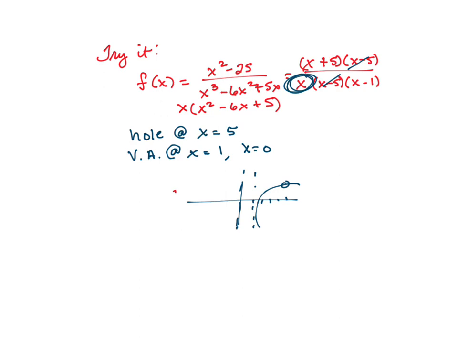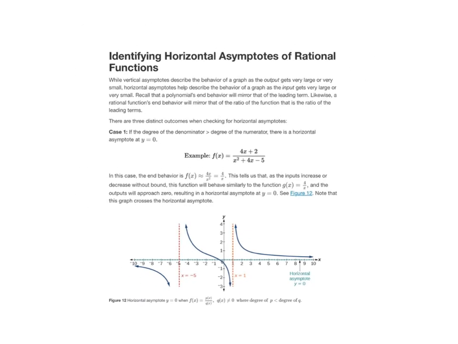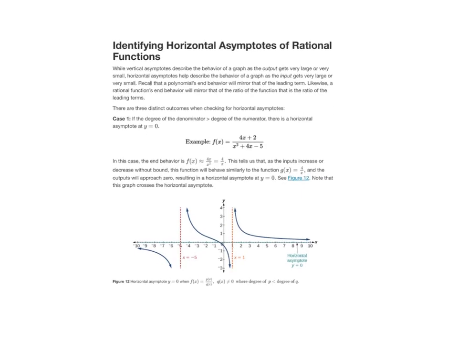That's a great question. How do we tell what the horizontal asymptote is? We have the vertical asymptotes kind of nailed down. We set the denominator equal to 0 and look for holes, for cancel buddies. How do we find the horizontal asymptotes? So there's three cases for horizontal asymptotes. I'm going to talk to you really quickly about these different options. You don't have to write this down yet. I'll tell you what to write in just a minute.